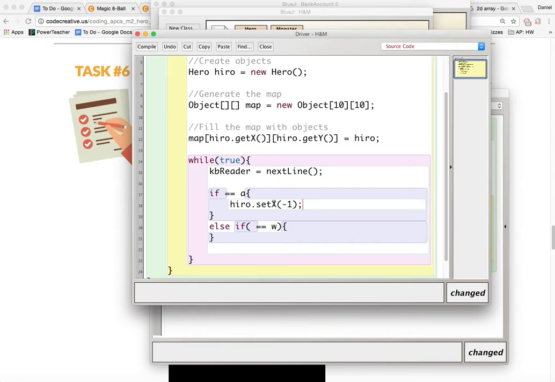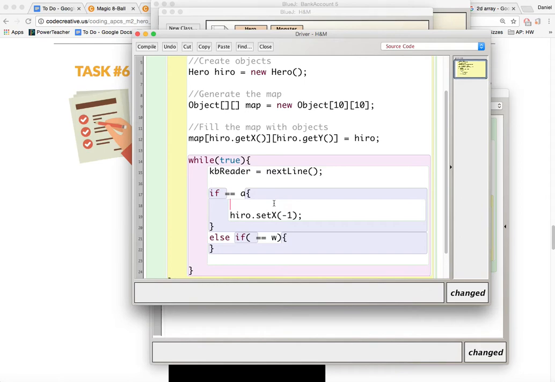Yeah, but that's not only the case, right? You would want to first error check that moving him in that direction would not take him outside of the map. So if his current X position is at 0, then this should not be allowed, right? So we need to probably make a function, and I think that was one of the challenge exercises before task number 6. So you would want to say something like valid move, right?